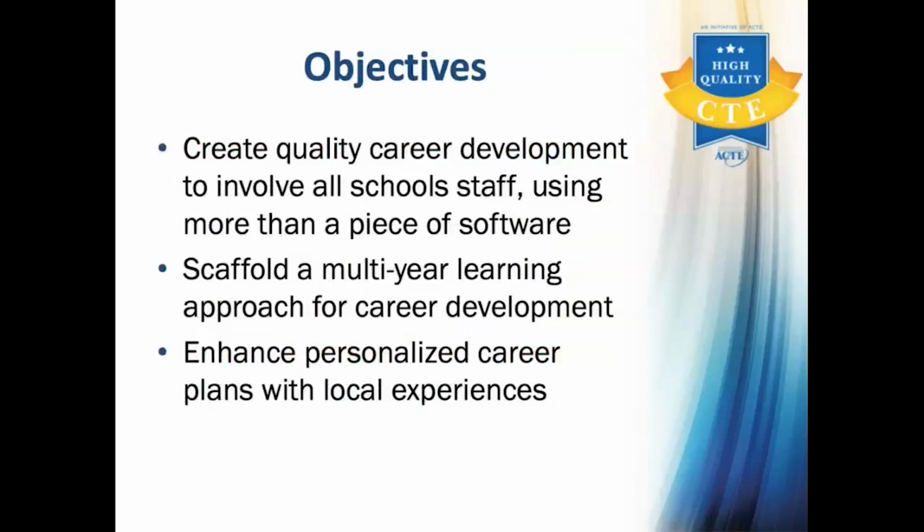In 2013, Wisconsin was allocated $1.1 million in state funding annually to procure a career planning software system and provide for training and professional development to support academic and career planning with full implementation for all students in grades 6 through 12 beginning in fall 2017. We call this ACP, Academic and Career Planning. However, nationally, they are known as ILPs, or Individualized Learning Plans. In many states, they're called by different unique names.